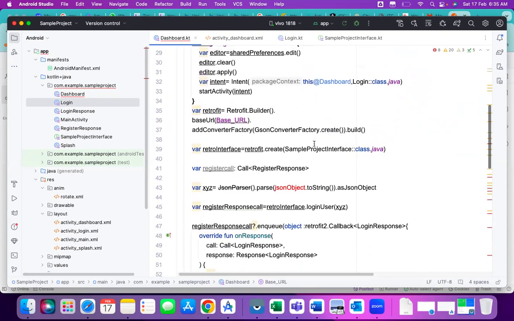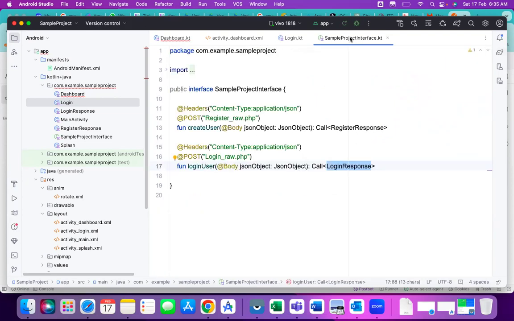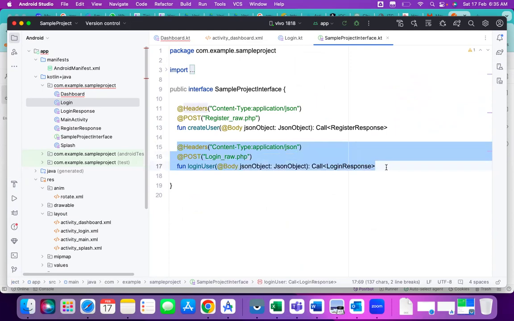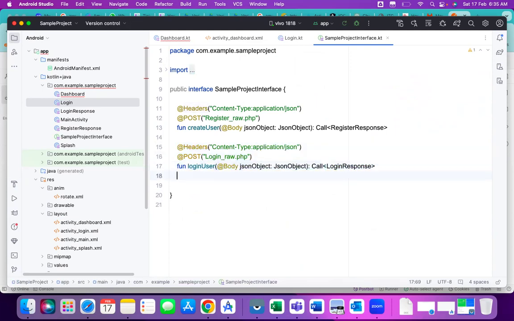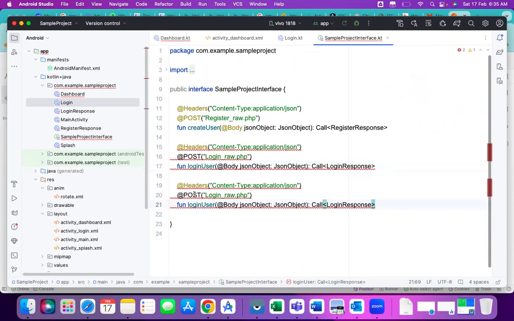Next, from here we go to the interface. In the sample interface, we will create one more method. I copy paste it here.